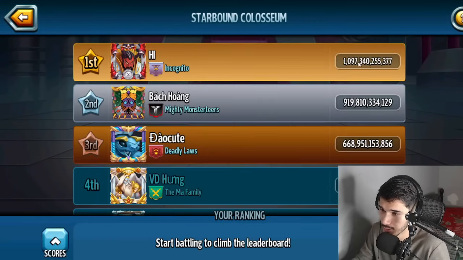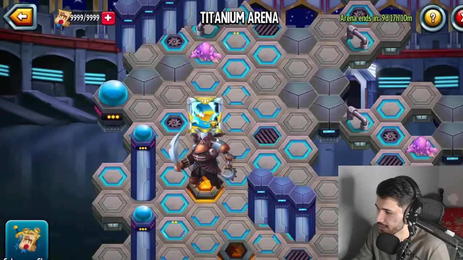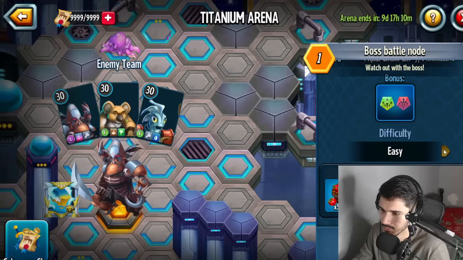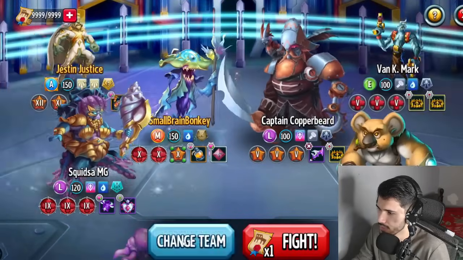So this right here, if we cut this off, that's 340 million, right? Then this is a billion right here. We've got a trillion. That is actually insane. That is some next level stuff. Wow. Okay. What do we have here? Metal Copperbeard. Okay, apparently you can choose between easy or hard. Let's do difficult and see what we got here.